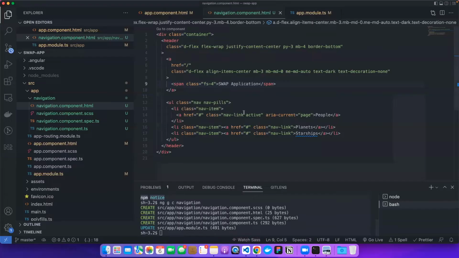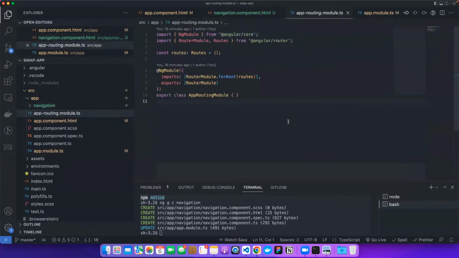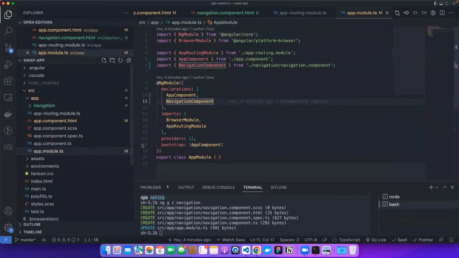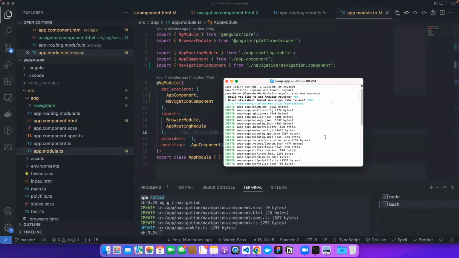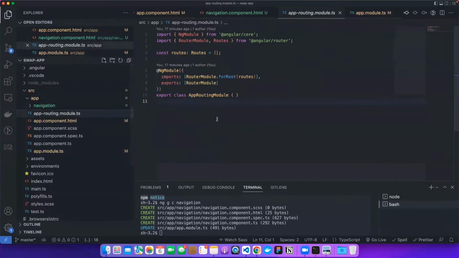So I'm coming back here. How do I add navigation to my Angular app? If you said yes to Angular routing when you were generating the app, as soon as you said yes, you would see this module being imported, this app routing module being created.